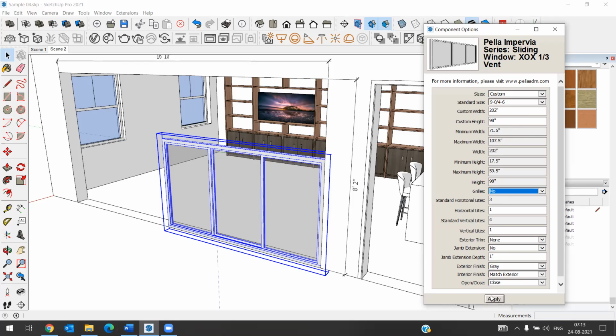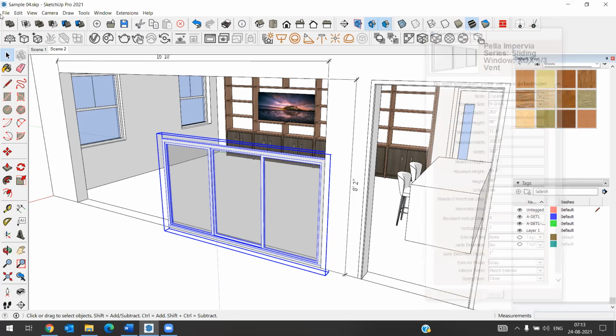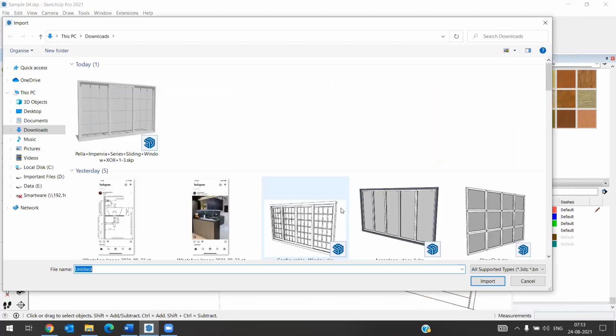Okay, it's not changing actually. We'll take another one. We'll import this one and modify this.